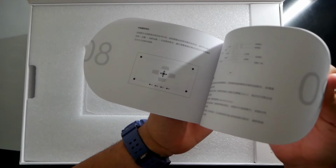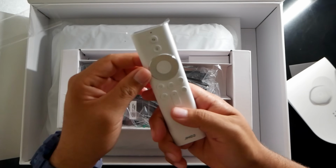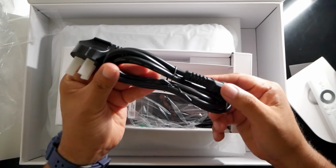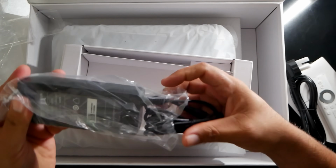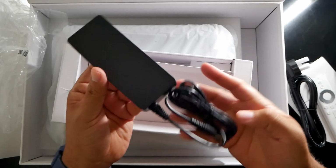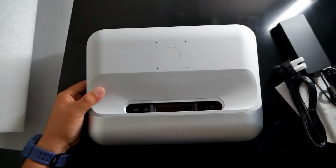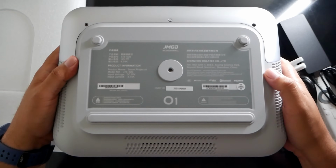The unboxing experience is nice too. There are instructions included. The white controller feels very premium. You also need 2 AAA batteries, which are not included. There is also the power cord, which I couldn't use, but fortunately I had one that worked here in the States. We also have a power brick, and finally we have the projector, which is very small, and you can also use a tripod as a stand if you like.